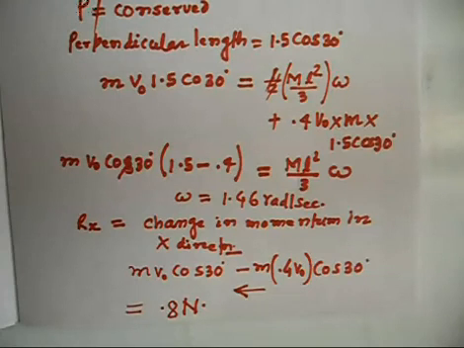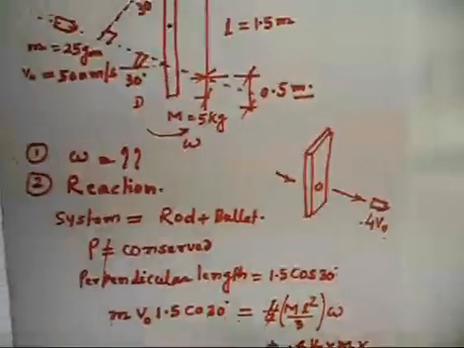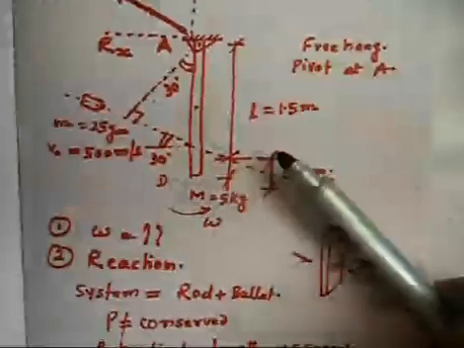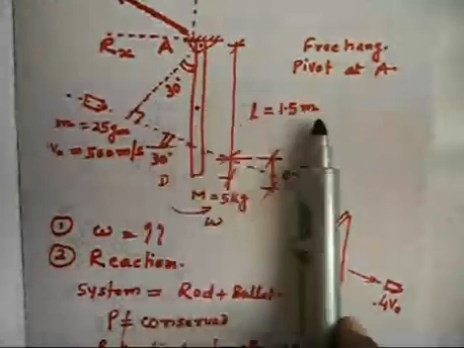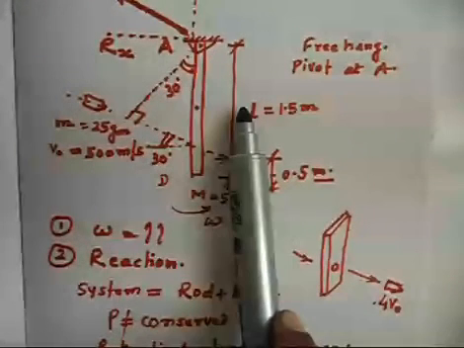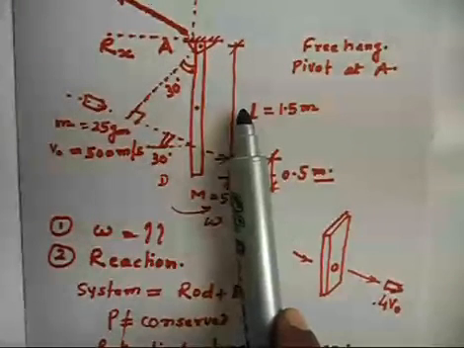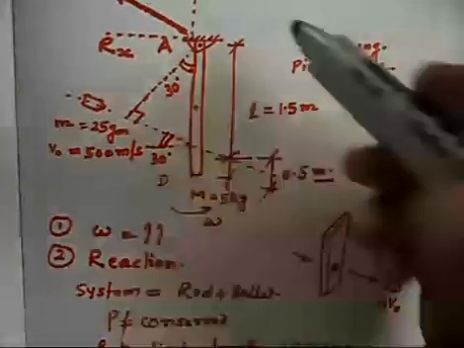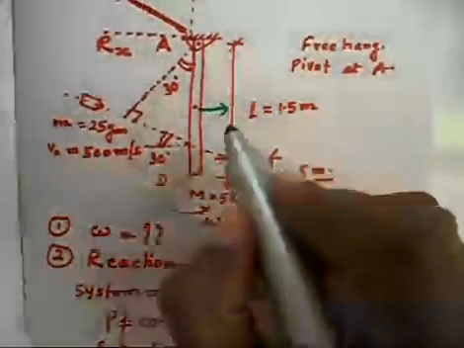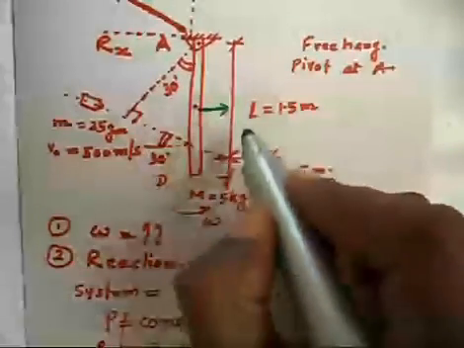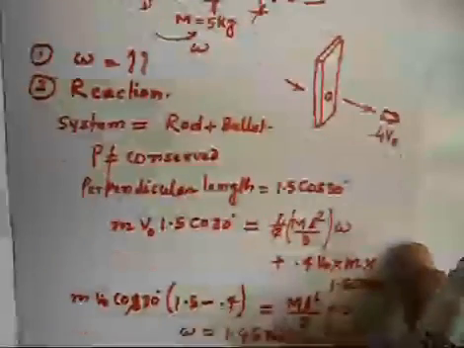So this is the force on the bullet, and this is the same force on the rod, but this is not the reaction force, because finally the bullet will have a force. Now this rod also has a momentum in the x direction, because the rod will also have a velocity omega into L by 2. So the linear velocity of the rod is omega into L by 2.